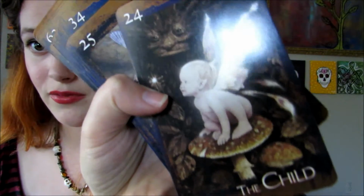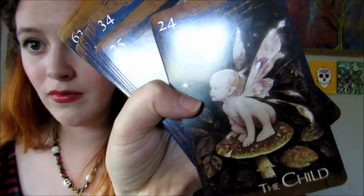The Lady of the Forest. I just passed a Lord of the Forest, but he didn't jump out to me. The Boy, he's kind of cute. Makes me smile. The Maiden. The review I read said that this was a super feminine heavy deck because their justification was that the world of Faerie is a super feminine world. This is a beautiful card, the Child. I don't know if that's fair to say. I don't know what's fair to say.